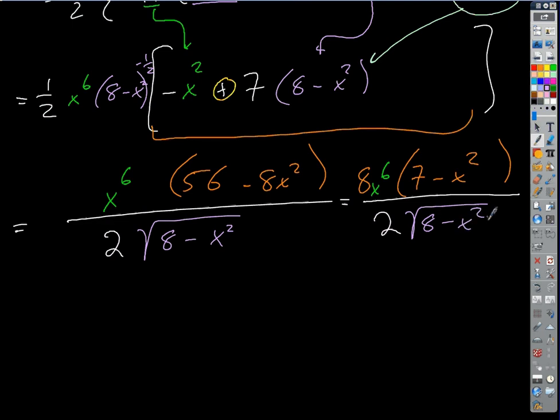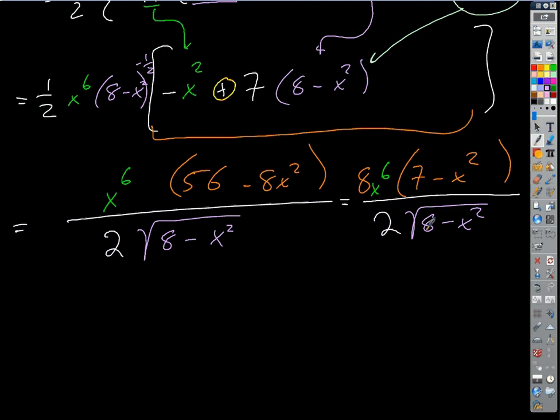Okay, that's pretty useful, right? Once again, we haven't really used these things yet to do much, but if we needed to find the zeros of that derivative, pretty easy to do. We just find the zeros of the numerator, right? So one of them's going to be at x equals 0, right? That's when x to the 6th is 0. What are the other zeros?